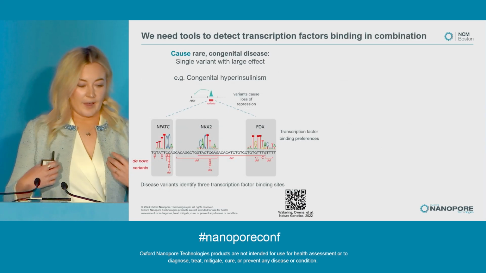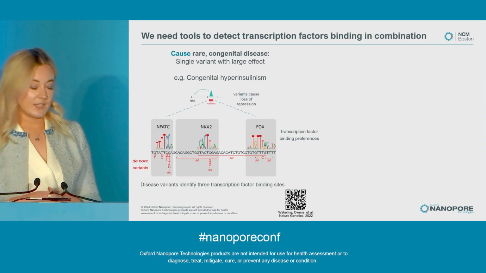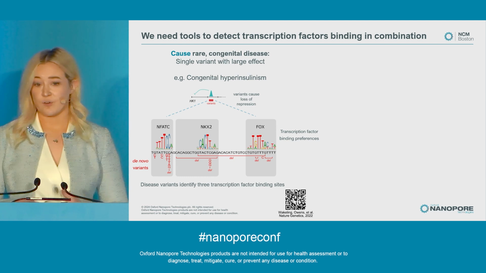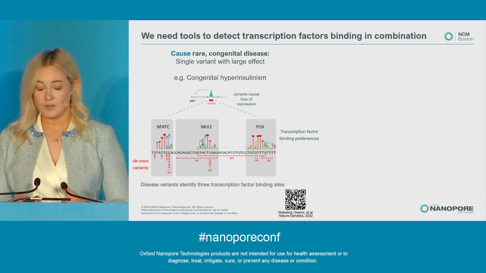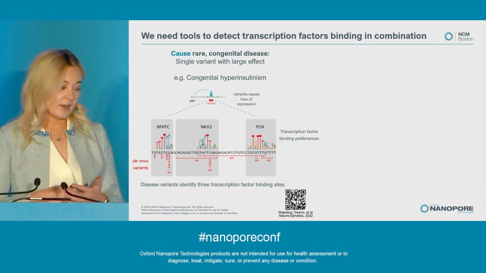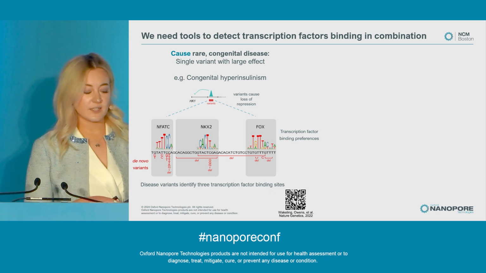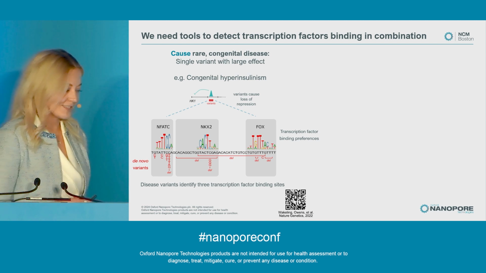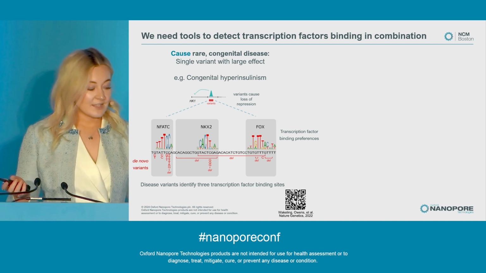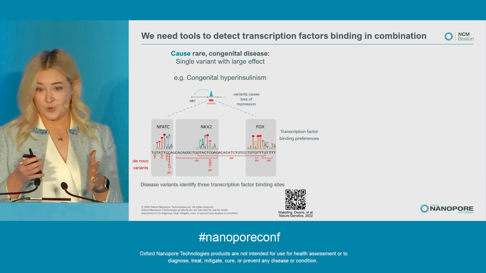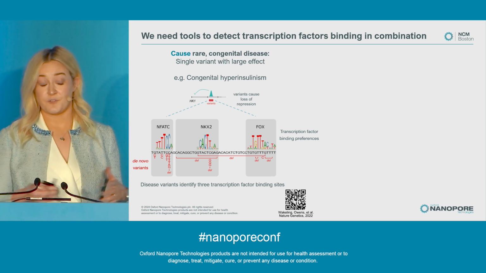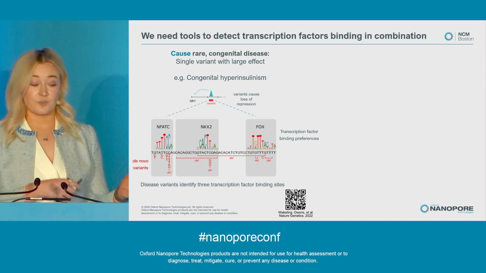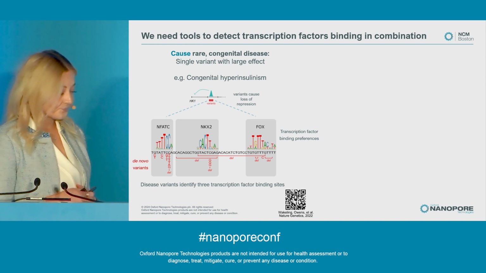So I wanted to give you a motivation for why we want to look at these regulatory regions. We recently found variants within the regulatory region of a gene called HK1. Variants in this region result in congenital hyperinsulinism, which is an overexpression of insulin. It's basically like the opposite of diabetes. What we found was a high density of variants within a very short region: 26 variants within a 50 base pair region. But what was interesting is that these variants defined 3 transcription factor binding regions.